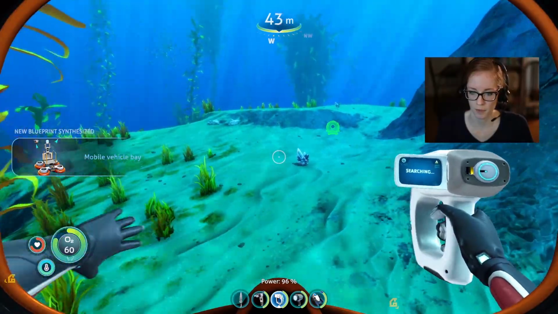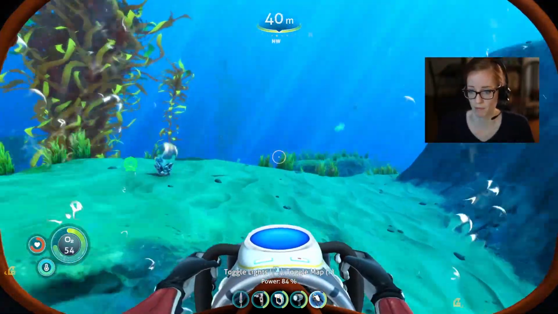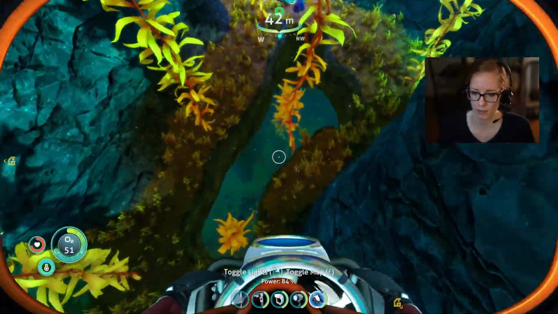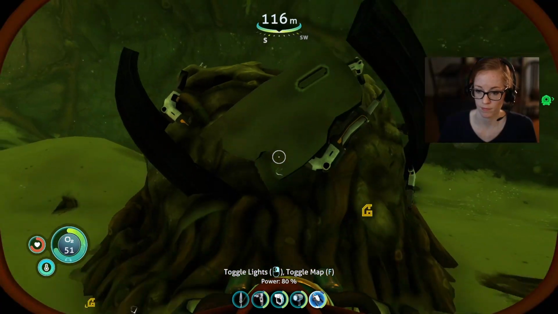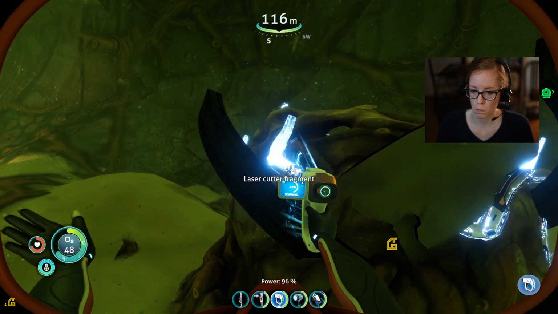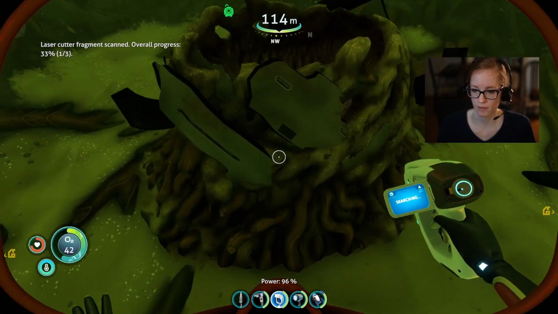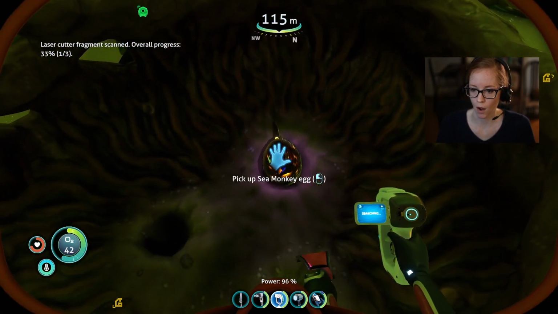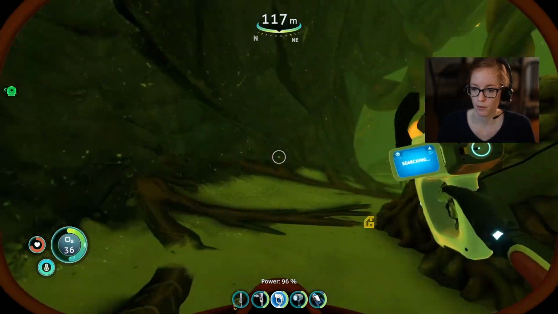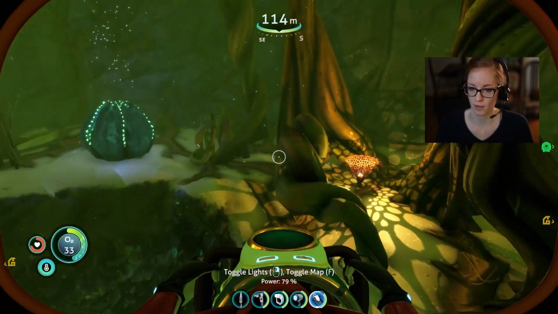Nice. We are one step closer to building a sea truck. Actually, we might be able to build one now. I'll have to go back home and take a look. Nice. That was worth it. Okay, now we gotta get out of here. And not suffocate.